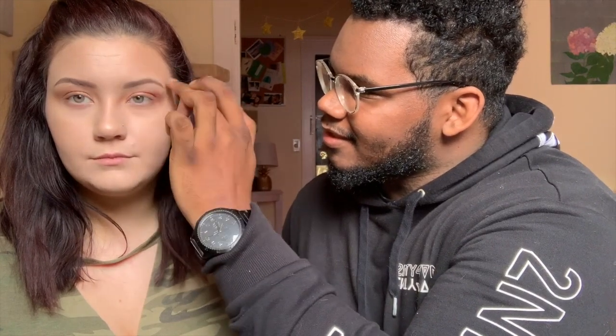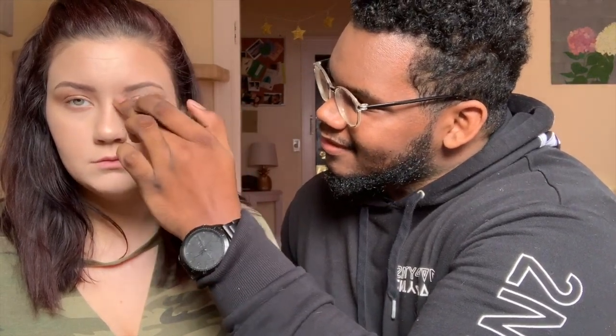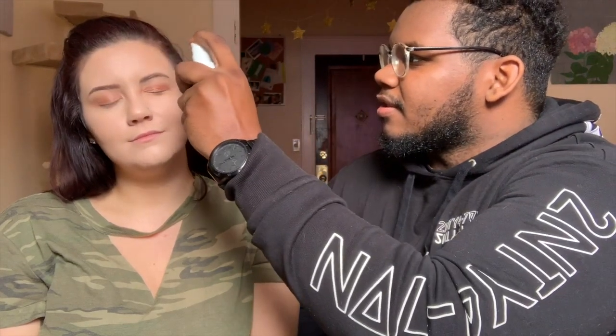Okay. I don't know if I'm allowed to do this, but it's helping. What? The blending with my finger. Oh, no, it's fine. That's what I do. Let me see. I'm looking over here instead of you over there. Did I fix it though? I'm sure when I actually look at it. Okay, no, that's pretty good. See? It's not great, but I also feel like closer now has gotten better. So you don't have to be so close.